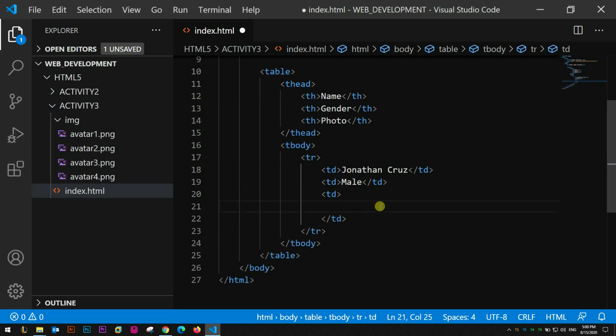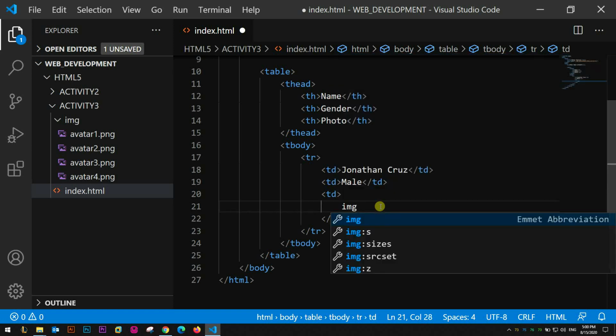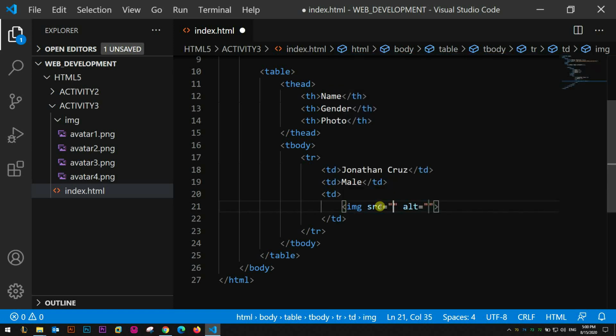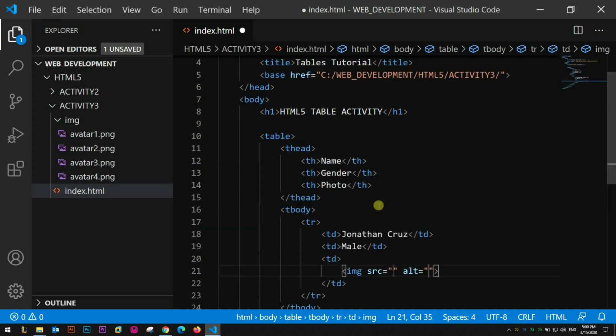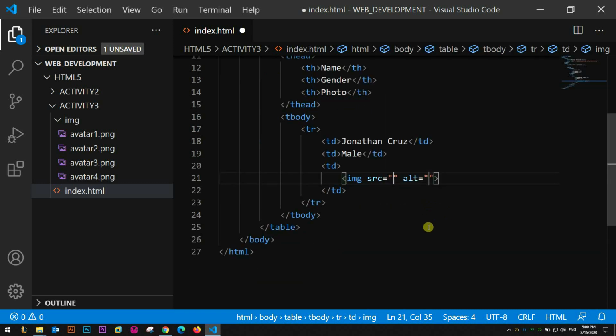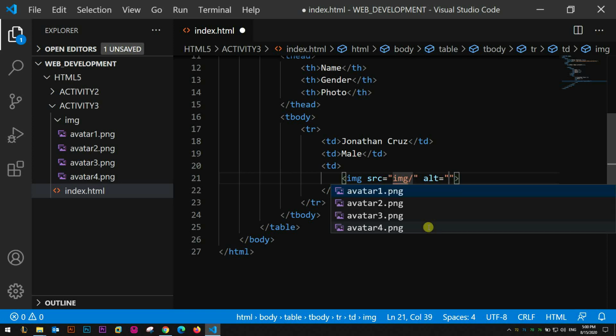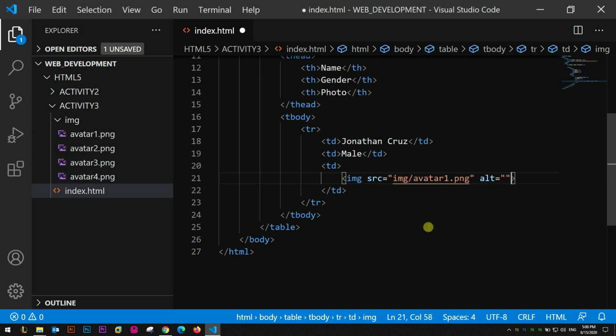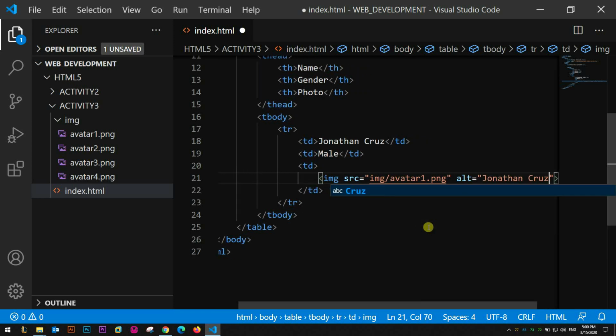Then we will be using an image tag. The image source, I'm already inside the activity 3 folder, so all I need to do is select img, then avatar 1. We'll name it as Jonathan Cruz.